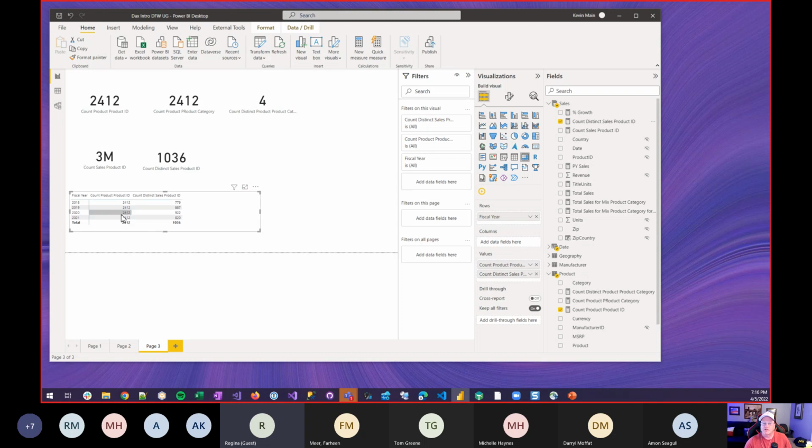But you may not want to say how many distinct products I have in the fact table, because there could be one you have never sold. In this case, we got a lot that we never sold. It all depends on how you want to set up your percentages as well, right? But that would be a common use case.